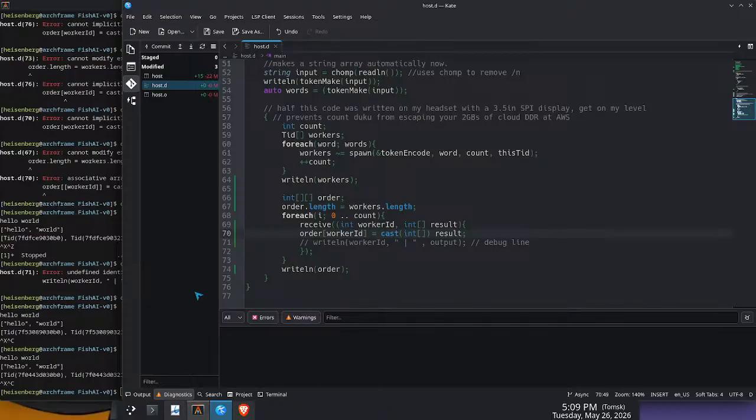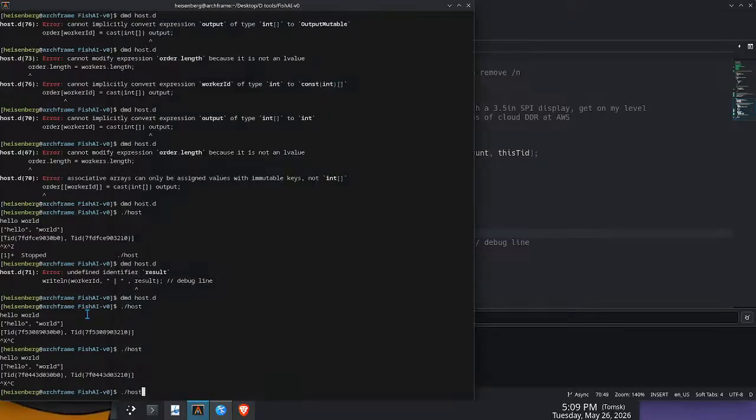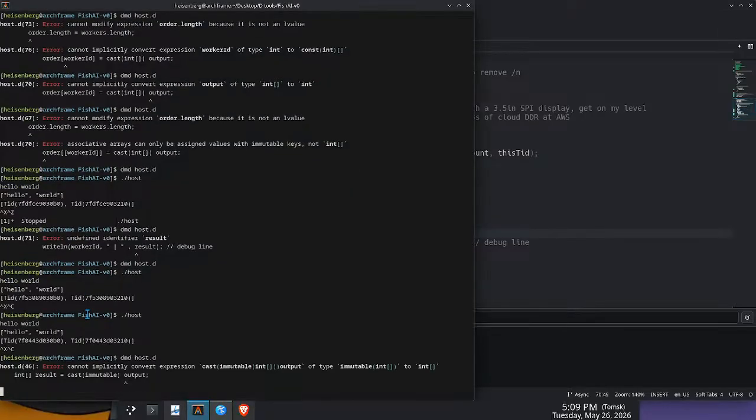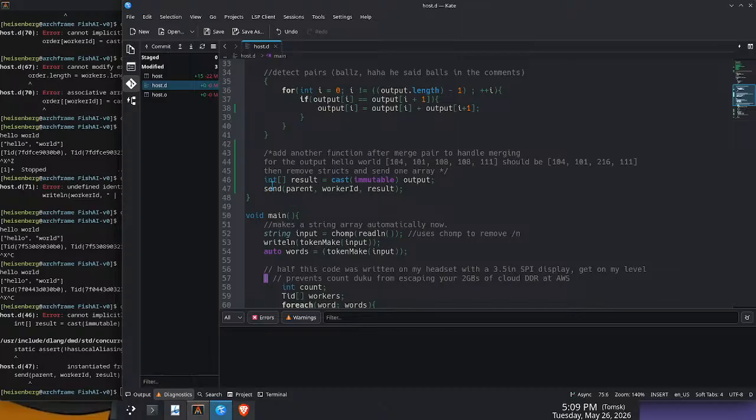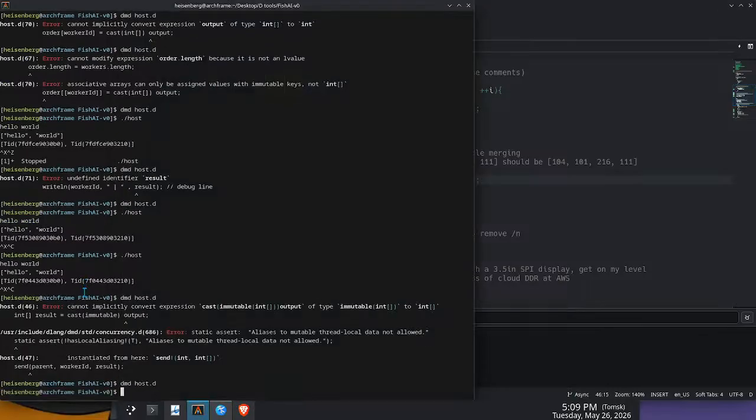And then that should give us our array of results. Okay. But we can declare this as an immutable int. So that happens, and that's done.